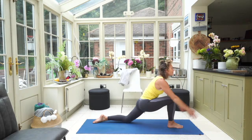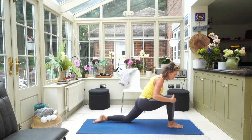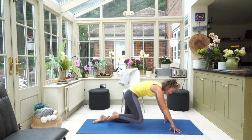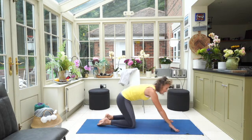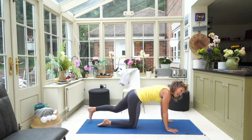So just breathe in, hold it at the top. Good, and then come back. Now, in your own time, take your fingertips. Have, again, a bit of integrity in your fingertips. So press into your fingertips or have the palms down, but you want to feel that you've got a little bit of integrity here. And you're going to draw this knee back. Okay, wriggle the hips, come back to point of stability, okay, roll the wrists for me, see how that feels, and then bring them back and extend the other leg out.